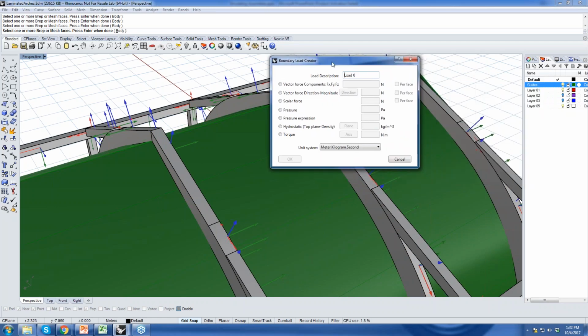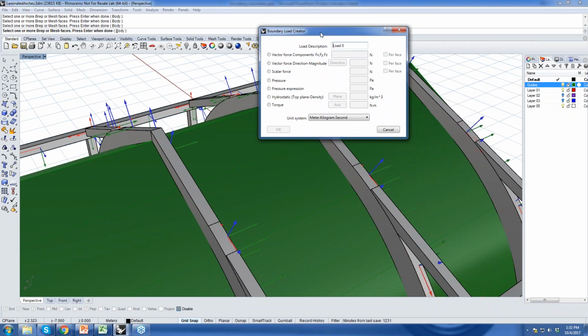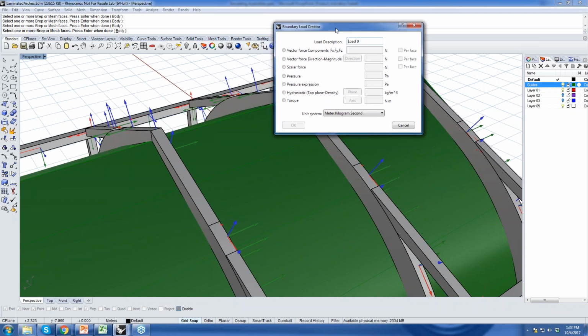And when I choose to apply a load, I've already chosen the faces that we're applying the load to. So now I'm presented with the boundary load creator, so I can specify the type of load that I want to apply to these faces that I selected. We've got a variety of loads here. We can apply a vector force, which is a force where you enter it by component.